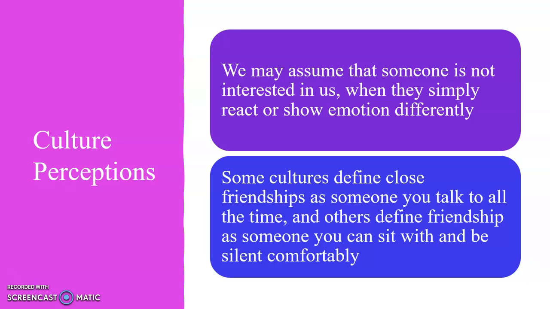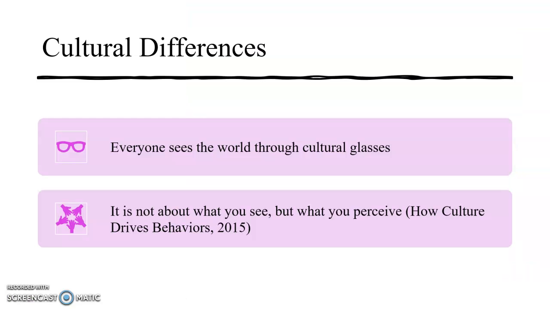Another culture perception is that some cultures define close friendships as someone you talk to all the time, and others define friendship as someone you can sit with and be silent comfortably. Cultural differences: everyone sees the world through cultural glasses. It is not about what you see, but what you perceive. So everything that you see is through the lens of your cultural glasses. You perceive it as different or strange or weird if it's something that you're not used to in your own culture.